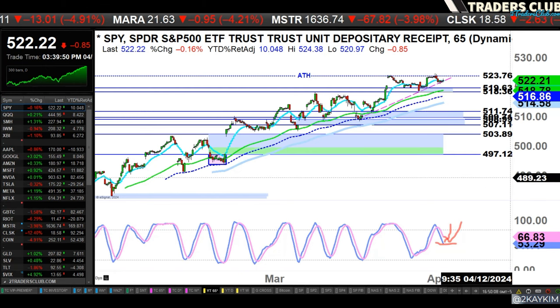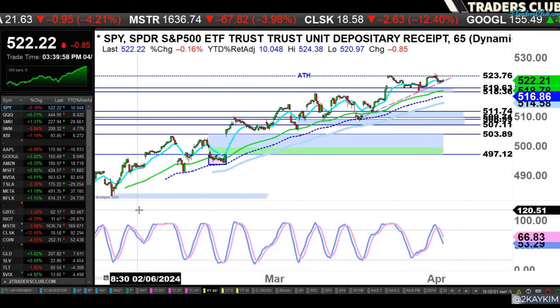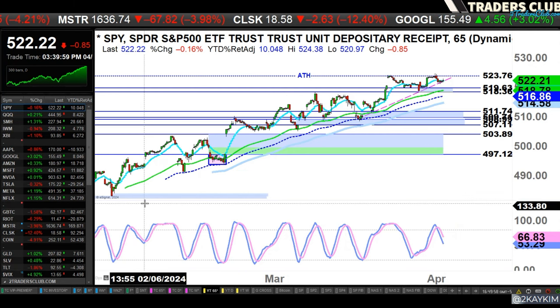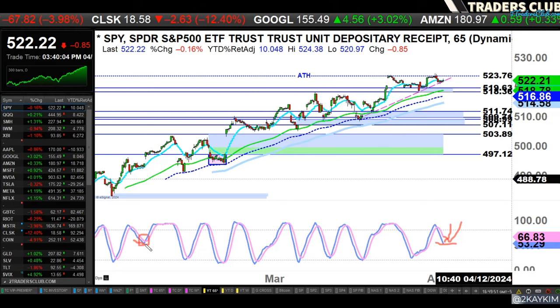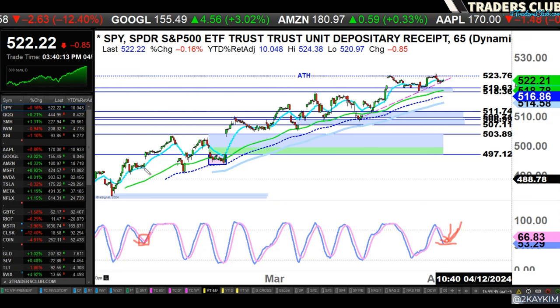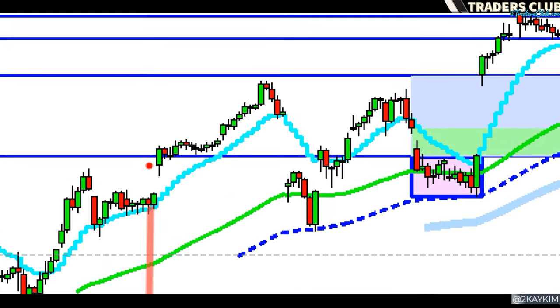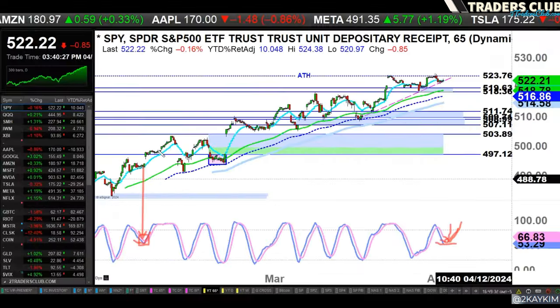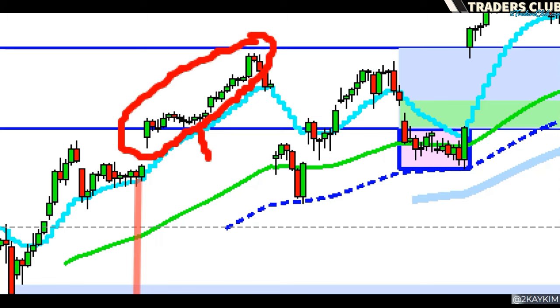You can see the last time we saw that was here. If you look at this, that was back in early February. So it's been 2 months. We have not seen that oscillator crossing back up in the middle of its band. When it did that, back around February 6th, we can see the market gapped up, and it stayed up for close to about 3 to 4 days. We saw a bullish run above the micro term.